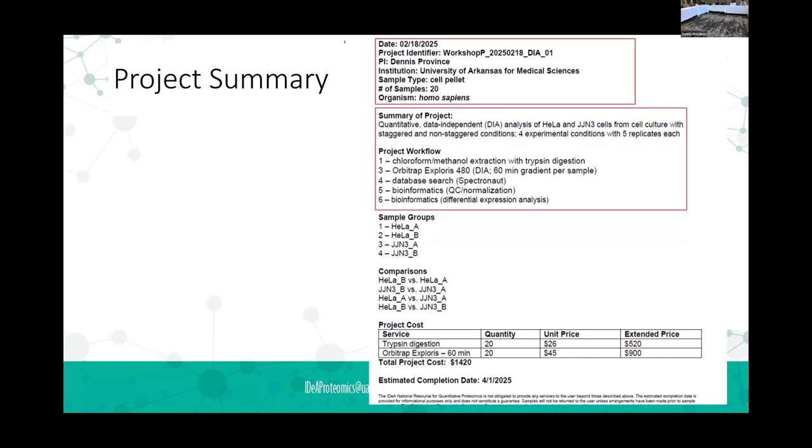So besides in the project summary there, you've got a little summary of the project, and that is always something that Sam kind of puts together where after talking to you, sometimes this is something that you've put in an email where you have essentially given a word, a sentence or two description of what your experiment is about. And sometimes that language means very little to us, right? So I did this on purpose. I've got this thing, and this means a lot to me. I've got these two conditions, staggered and non-staggered. And you're like, I don't have any idea what that is.